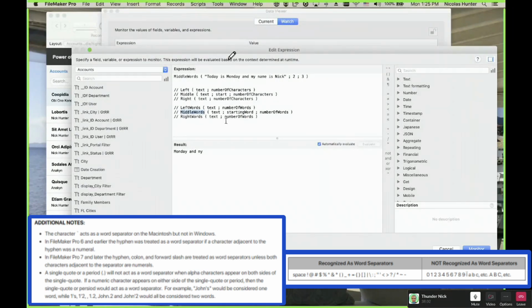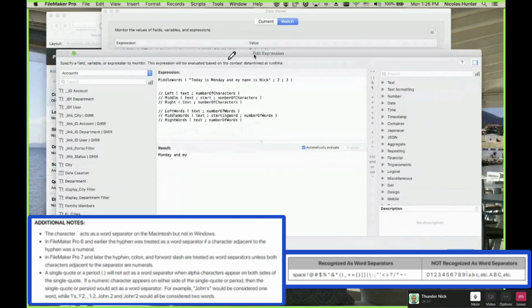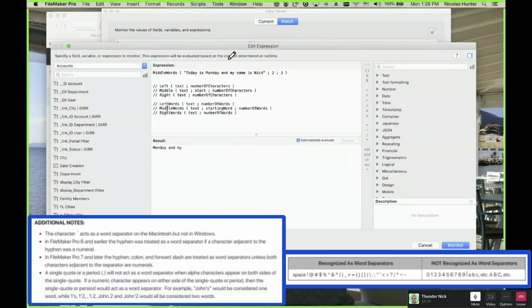So you understand what middle word is? Middle always starts from the left too. You don't have right middle. You have left, you have right. But middle is a subsequent of left, because the middle will start from the left, from the word number two, for example. So middle doesn't count the word after. You start the word after the second, right? So you can try yourself here. You type a sentence here in the data viewer, and you can start this.